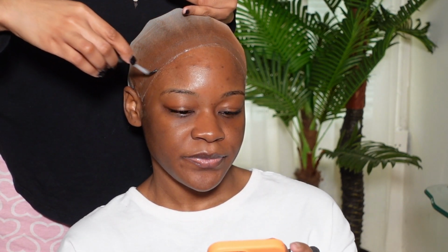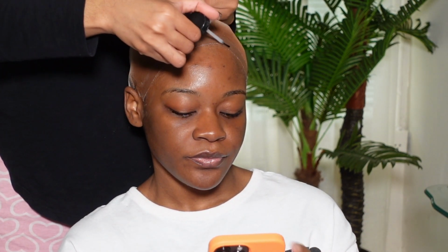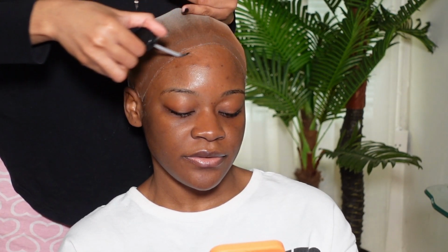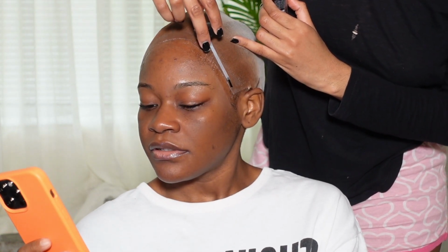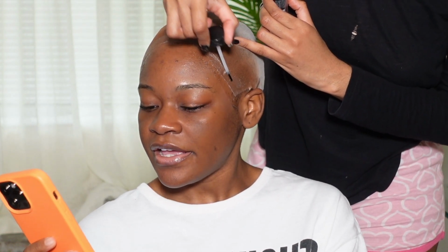I used the Ultra Hold Walker's Tape glue as my third layer of glue. I feel like mixing white glue and clear glue holds the install longer. It's almost been 2 weeks since she had this wig on, and I don't know if she has any lifting or not, but I know it's still on. So maybe just a mixture of clear and white helps because this clear glue is extremely tacky. So I don't know, maybe you should try it.